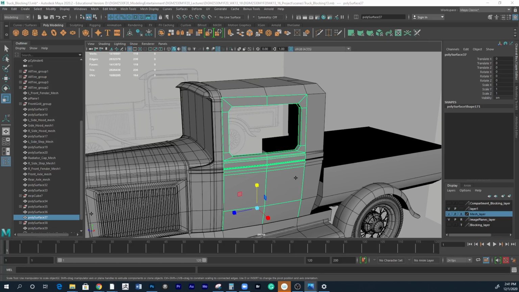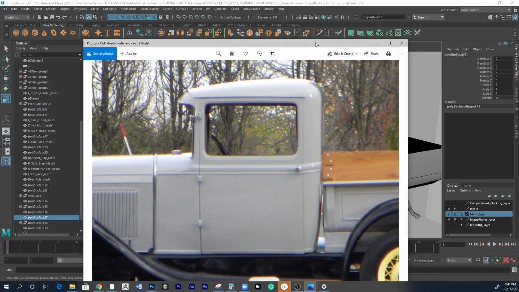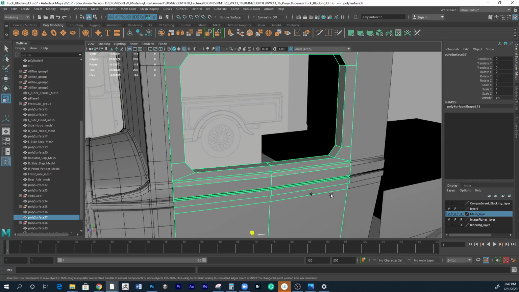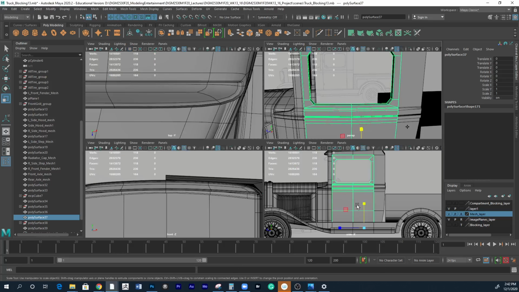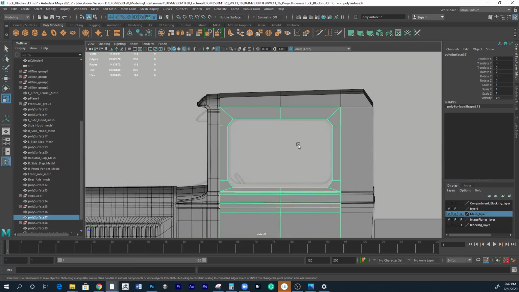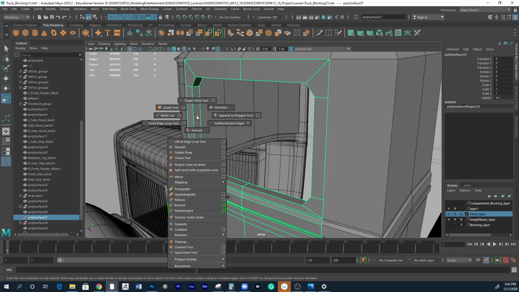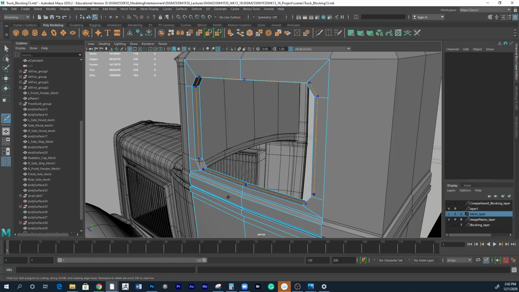And let me go back and check the picture again. And it has a little indentation there. We can do that. Okay. So let me look at right here. Okay, that's not difficult. We can cut this, multi-cut and cut.